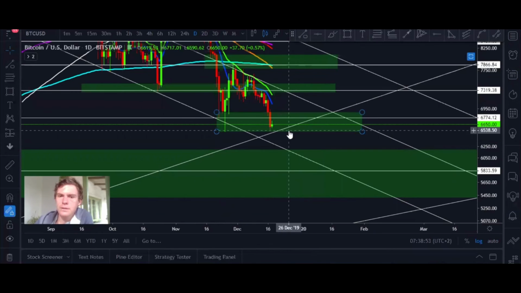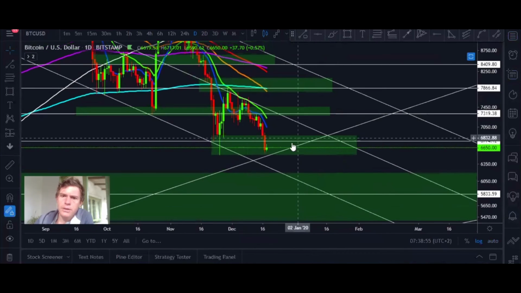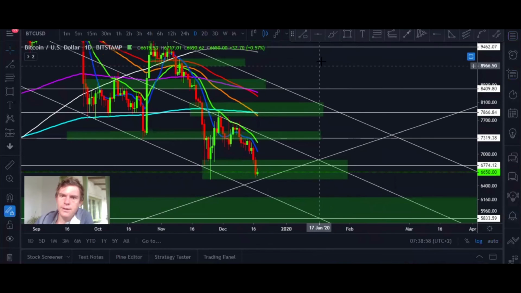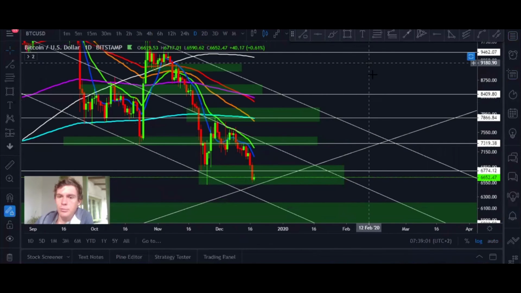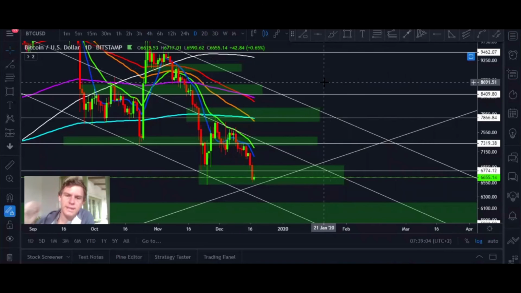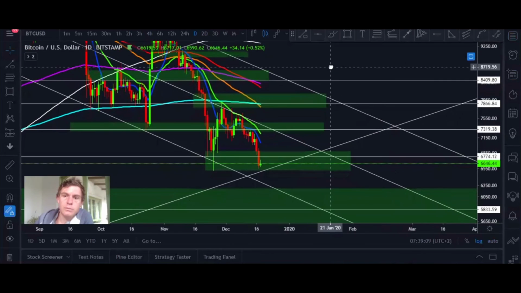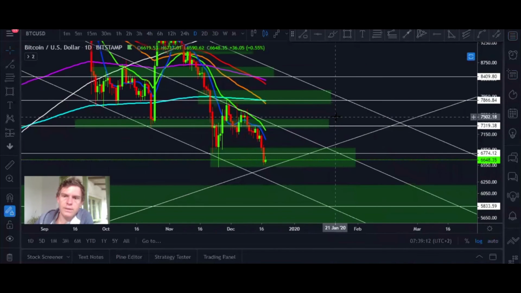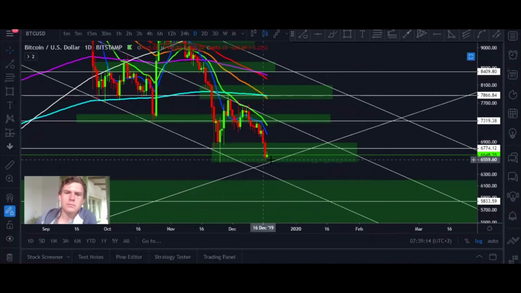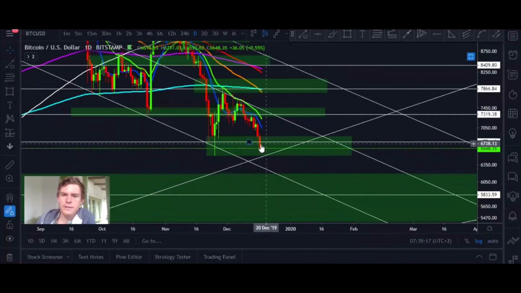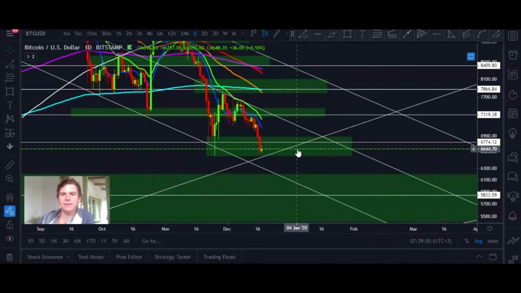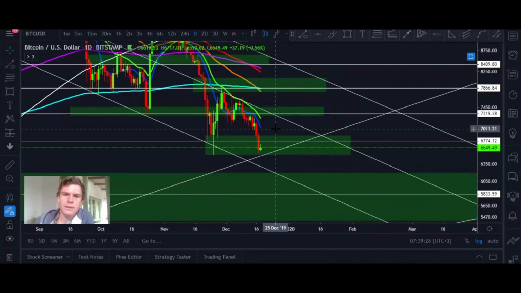If this goes in your favor, the small position, you can always just add to it and ladder yourself into a trade. If you see it breaking and you buy every single retest to the downside, and you catch those little dips in between, this could be a very strong position at the end of the day. But you start with a small position. So I'm going to start with a small position if I see an entry reason here, and then as I see the market progress and continue to make higher highs and higher lows, that would be a good sign to me that the trend has changed and I can continue to build on that position.